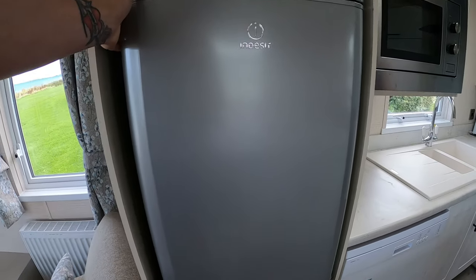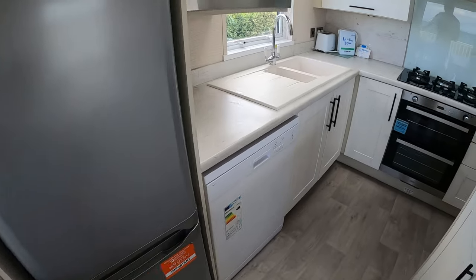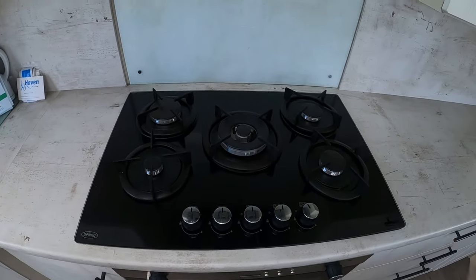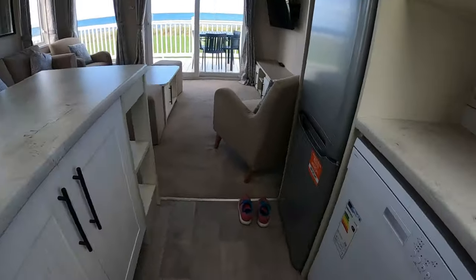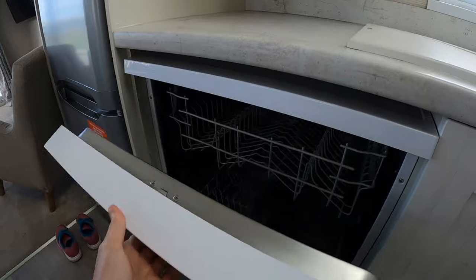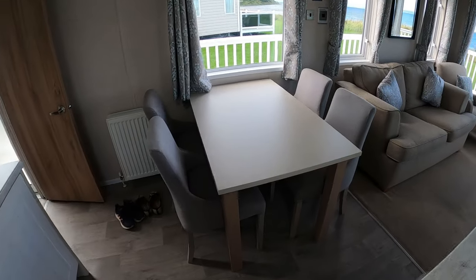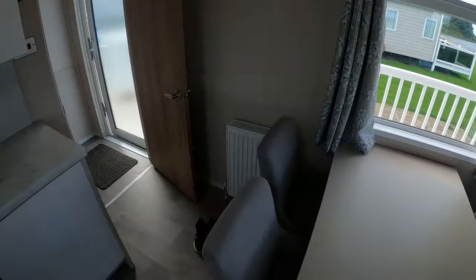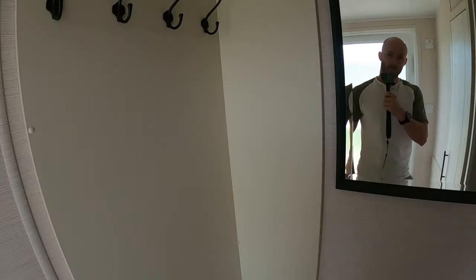We've got the nice breakfast bar, which helps when you're feeding a family of six. There was plenty of cupboard space. Nice big fridge, which yet again for a family of six is necessary. Everything was in working order. A good cooking system, it was clean and efficient, plenty of hobs. We've got a dishwasher down there as well. Great little dining table and chairs, however not much room for a grown man to sit at. As you enter, we've got coat hangers, spaces for the shoes and a place to sit.